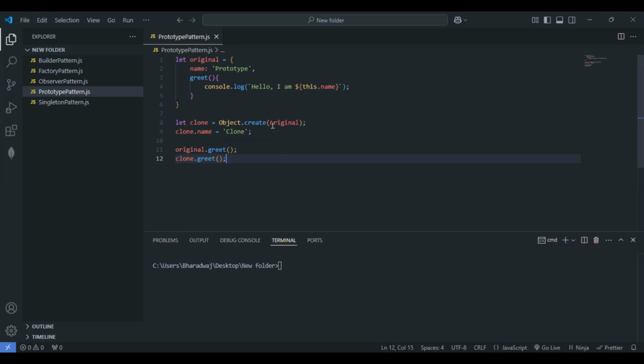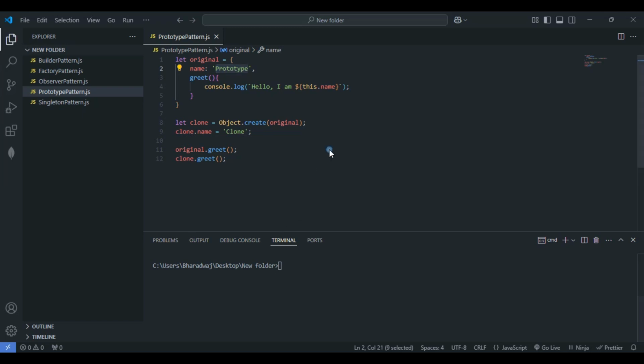The output that we need to get here is what we have given: Hello, I am prototype. We are passing the name here, right? We have made use of Object.create of original, so we need to get the prototype here. While I pass the greet with original, we get hello, I am prototype. When I pass greet with clone, instead of prototype, we'll get hello, I am clone. That's what we have passed here, clone within the strings. You can clearly see here, right? The name we have considered is prototype, so that's the reason we get the output hello, I am prototype and hello, I am clone.